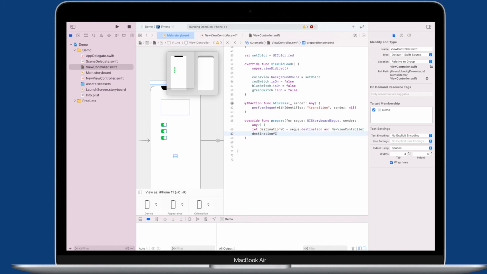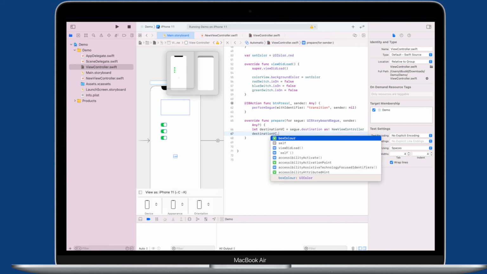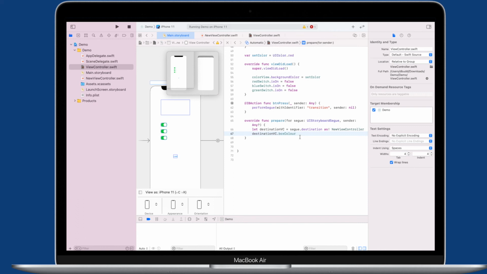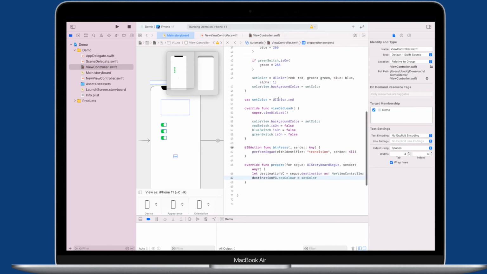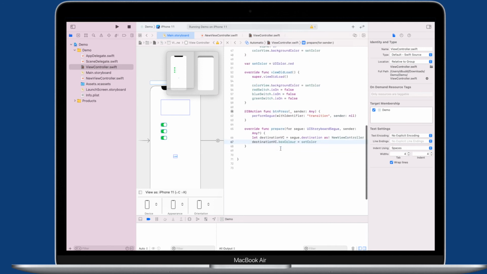Then I'm going to find the property which I set in the other view controller, and I'm going to set that to the color that I've decided here. I'm setting that to this color which gets determined from our algorithm. So now when it prepares for the segue, it's going to set the value of the other view controller before it even moves to that new screen so that the color will appear.